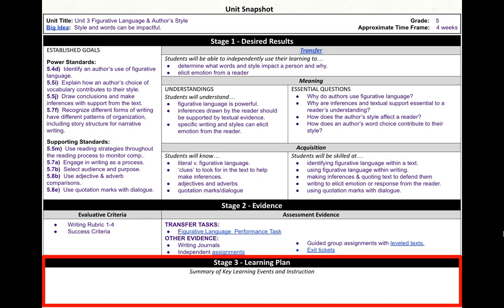That means you're going to tailor your plans to meet the needs of your unique class and your teaching style. You're all going to the same place and you're all testing the same way, so feel free to be creative in how you get there.